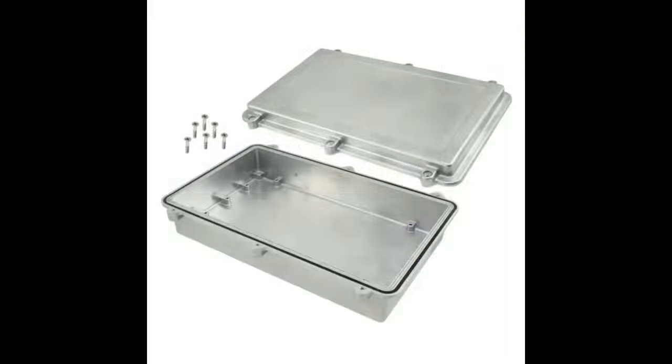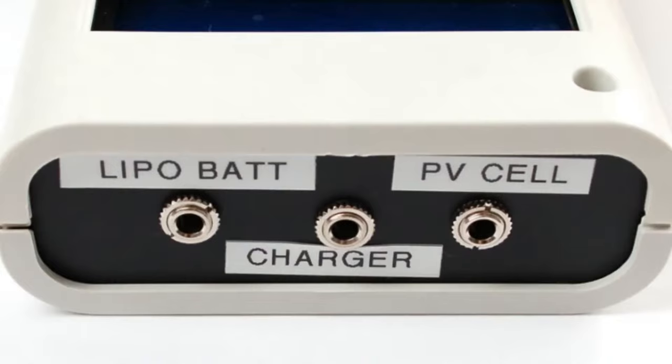If you go to DigiKey, they have all sorts of boxes made out of metal, made out of plastic, with clear cases, with mounting holes, whatever, custom. Sometimes they have little inserts that come with them, and then you can panel mount. Like in this case, I was doing headphone jacks to use as a signal input for this LiPo solar charger monitor I was making.